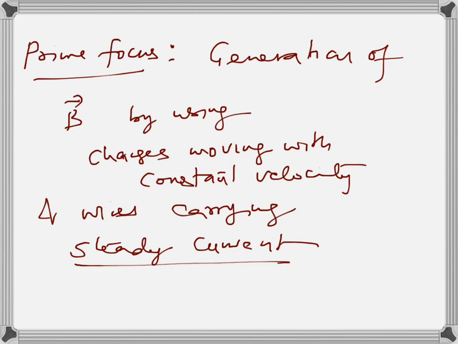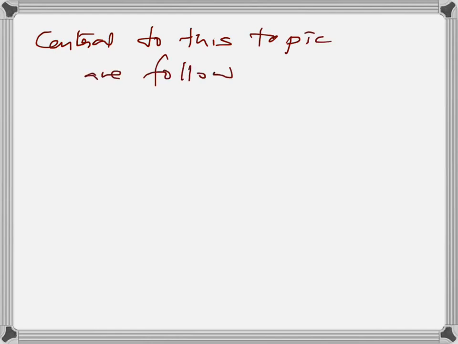So why does a moving charge create magnetic field? The answer we do not know. That's how nature works. Or why does a current carrying wire create magnetic field? We do not know. It simply creates. So we are going to study the working of nature by a law which we call Biot-Savart's law. Central to this topic are the following laws which we are going to study.